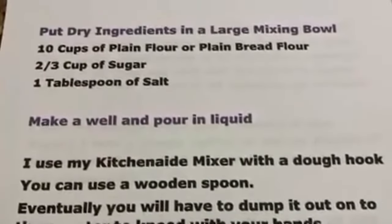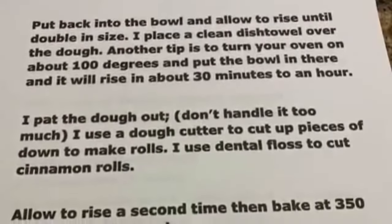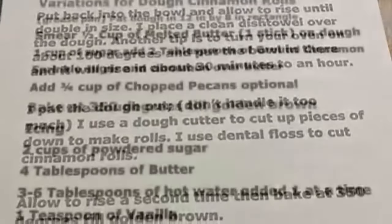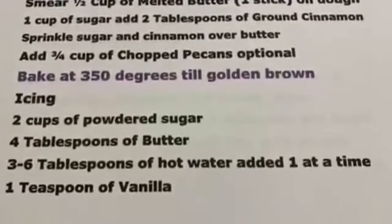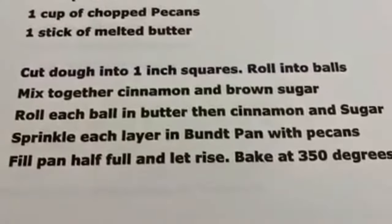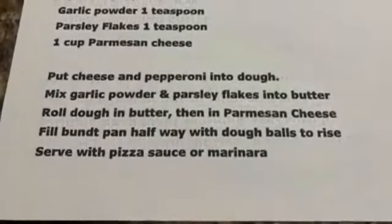I will go through it a little bit at a time. Stop it and write it down if you want to, or take a picture of it with your phone. But this is a really simple recipe, and I've tried to make it easier for you. And I've just divided it up into steps to do it. So I'm going to walk you through it.